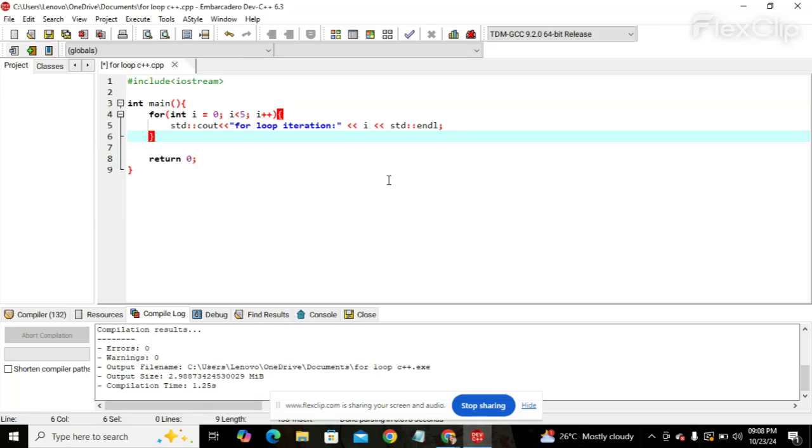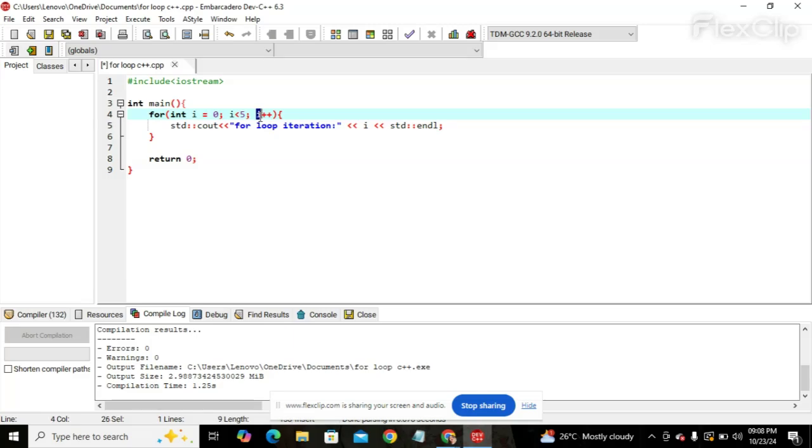So the initialization, int i = 0; initializes the variable i to 0. The condition, i < 5; checks if i is less than 5. The loop continues as long as this condition is true.